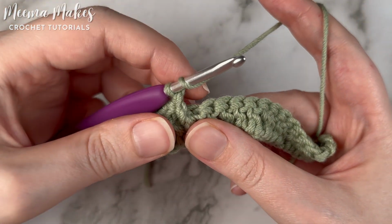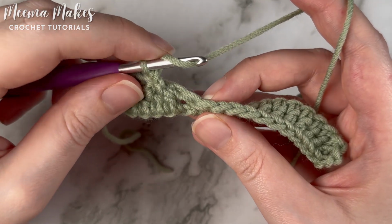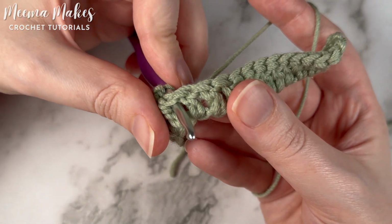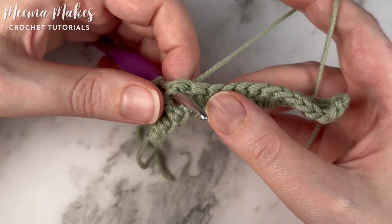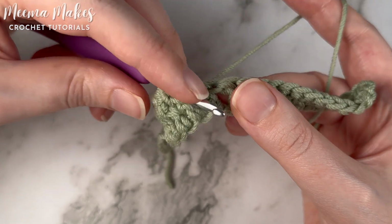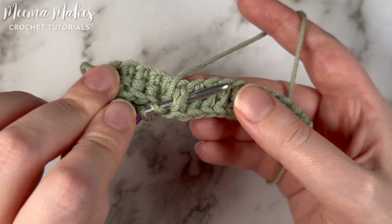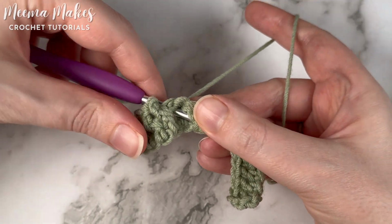So yarn over, and then we're going to take our hook to the back of our crochet, just there, and come up between that last front post stitch we did here and the next stitch that we're doing the back post double crochet around. So I've come up through that space there. So it's the same space we came through for the front post stitches, but we're coming from the back this time. And then we're going to hook round the post of the stitch by putting our hook into the space between the next 2 stitches, like that. So if I show you the back of the work, you can see my hook's gone round the post of the stitch from the back, but from the front we can't see a huge amount.